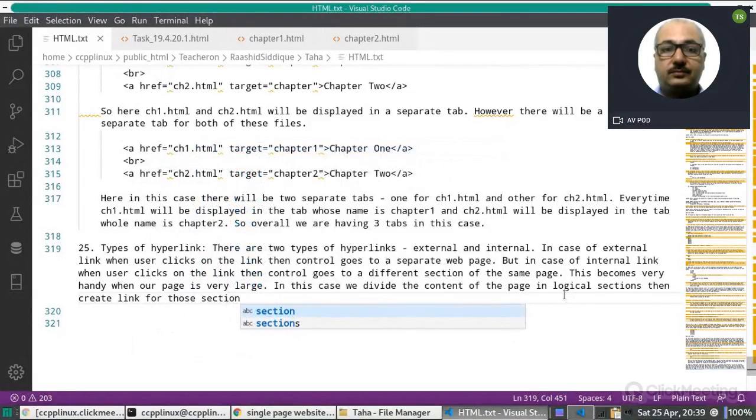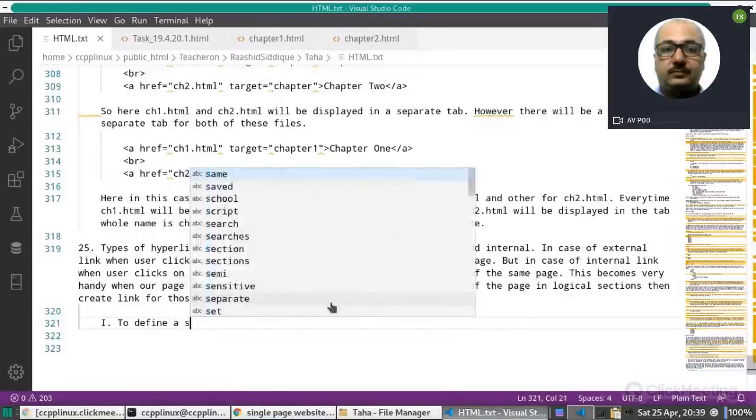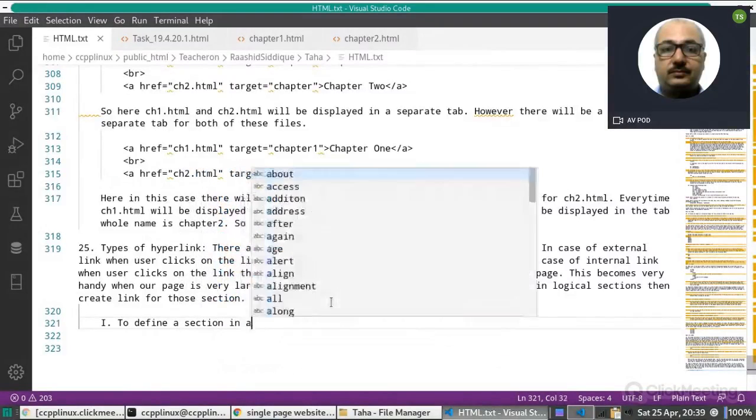Naturally, we first need to learn how to define a section, because there is a word logical section I have written here. First of all, we need to define how to create a section, and then we will learn how to point to that section. So the first thing is to define a section in a page.